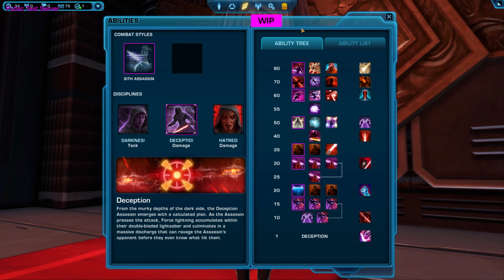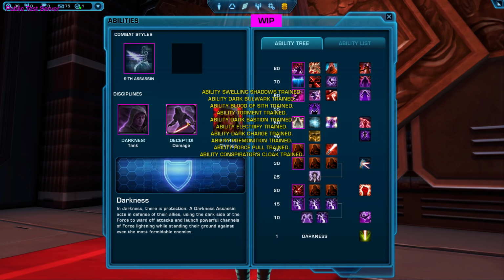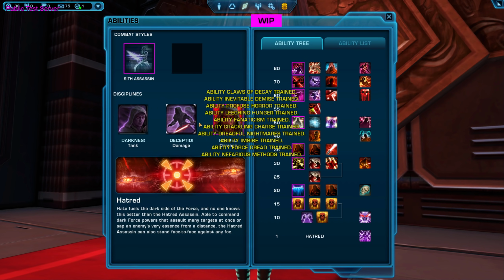As you can notice by this big WIP symbol in pink that stands for work in progress, both this UI, the icon, and the actual abilities are a work in progress as it's on the test server. Nothing is finalized yet. You can easily switch between darkness, deception, and hatred.